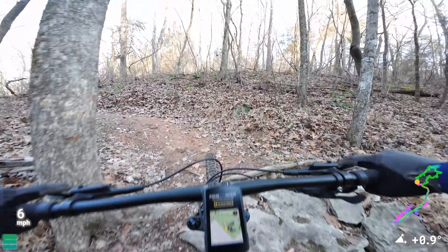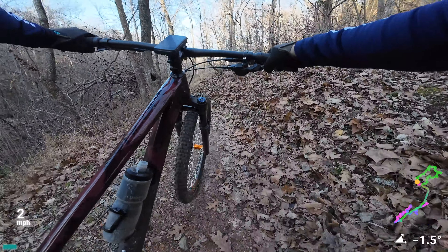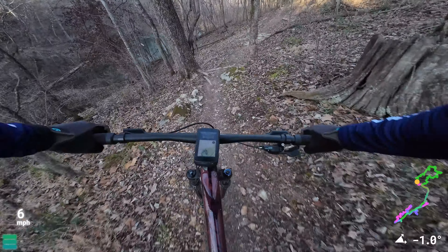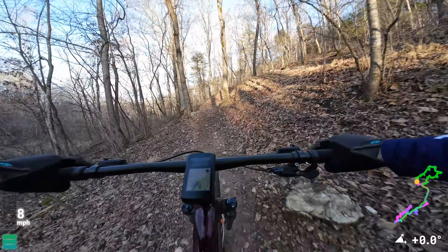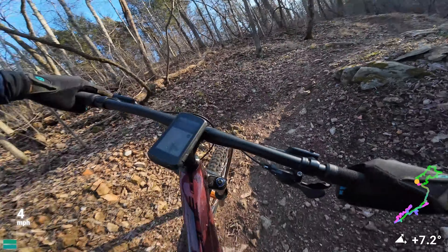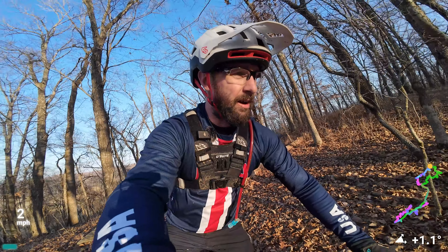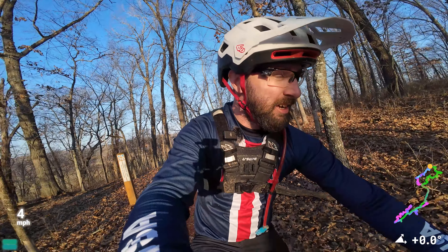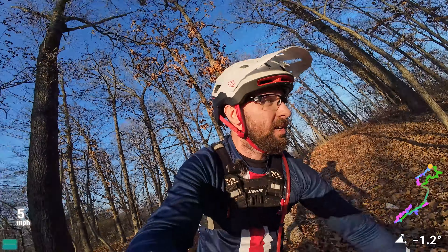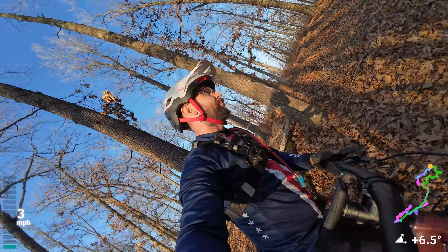Uh-oh — this is wet. I'm good. A little steep right here. Yeah, I remember this trail — I'm on the outskirts of Handcut right now. I remember specifically riding here for the Ride All Bentonville Challenge. I gotta get off right here — there's a log. I can't bunny hop it with my seat that high.